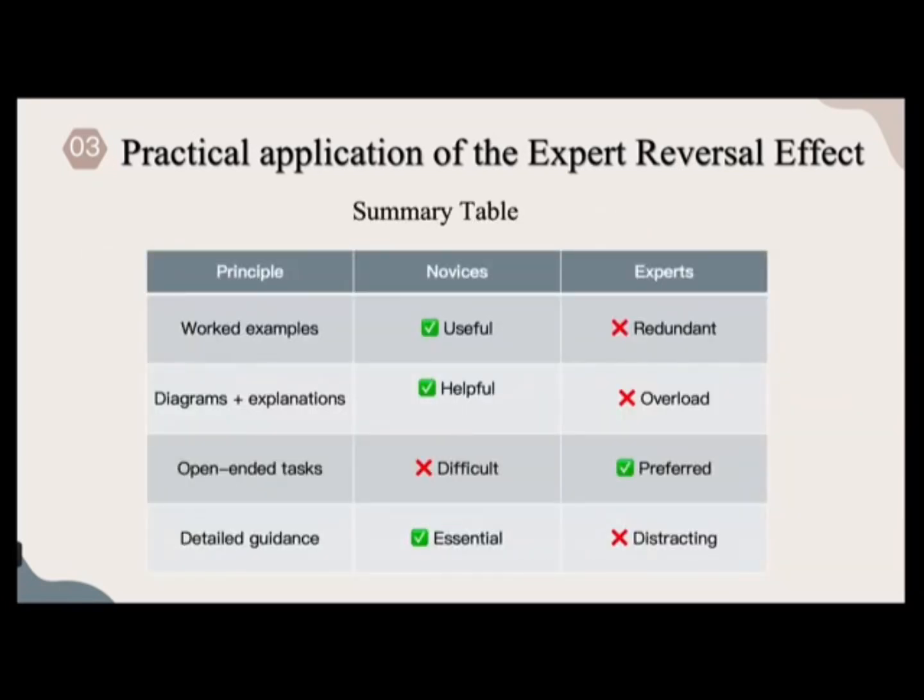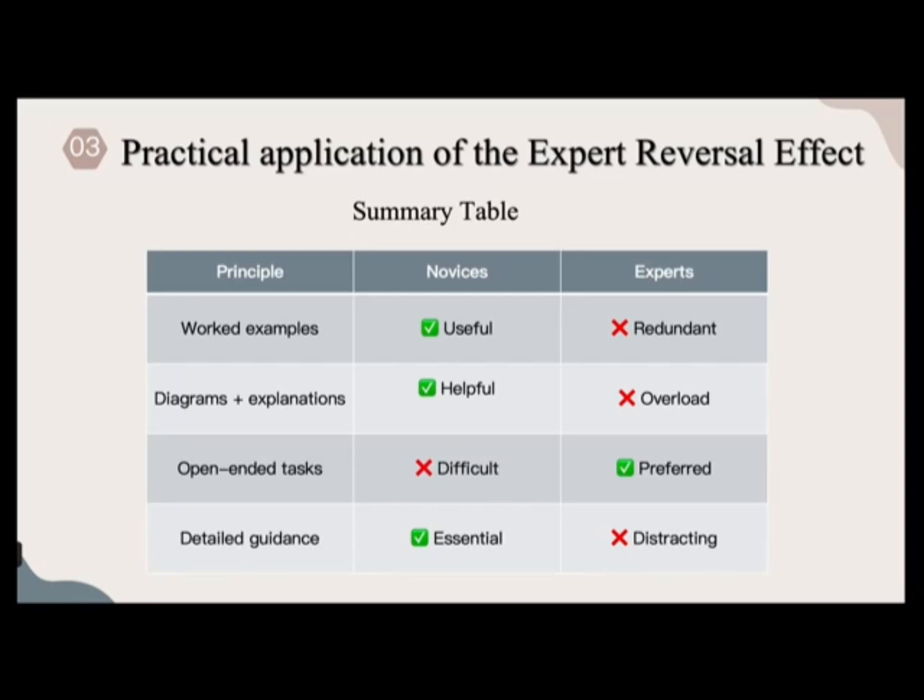So based on the 2 examples, this table summarizes the instructional strategies suitable for learners at different stages. Worked examples are useful for novices, redundant for experts.